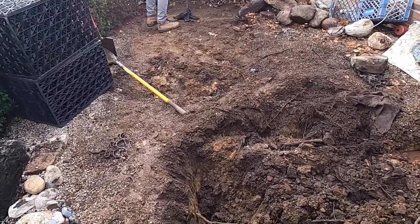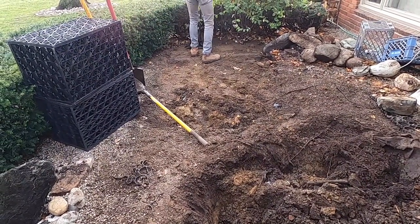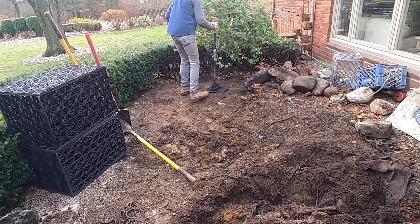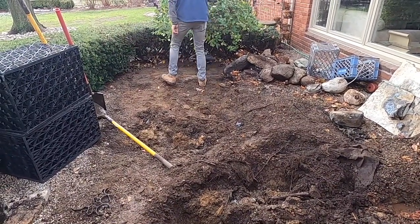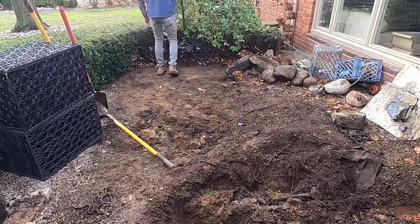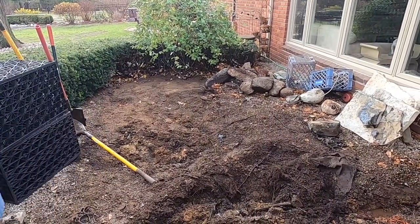Want to get the aqua blocks in. Tomorrow we've got a special guest visitor. So we have an up-and-coming wannabe pond builder from another part of Michigan. Billy is going to be observing us, maybe even helping us a little bit.